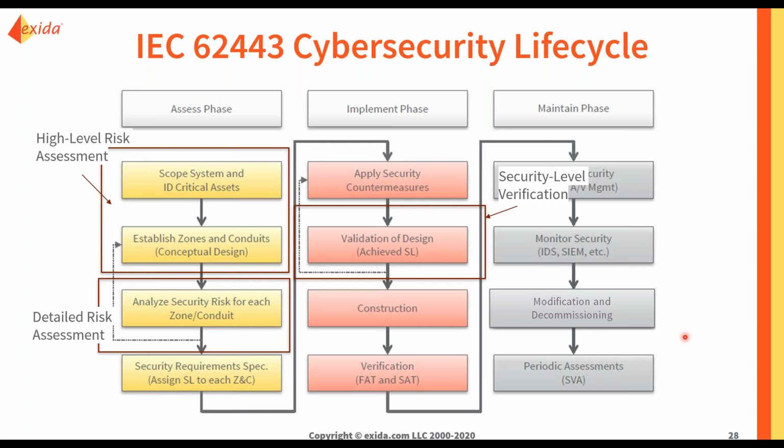In addition to that, it can also be very useful in the maintenance phase when it comes to reviewing the impact of modifications and also looking at the periodic assessments to revalidate the risk assessment. It keeps all that information in one place and gives you an effective tool to go through and carry out that revalidation. In our next section, we'll talk a little bit more about what the exSLentia Cyber tool is, and really how you can use it to complete those lifecycle tasks that we've looked at so far.